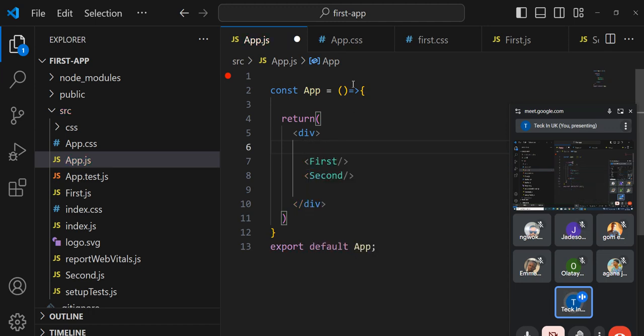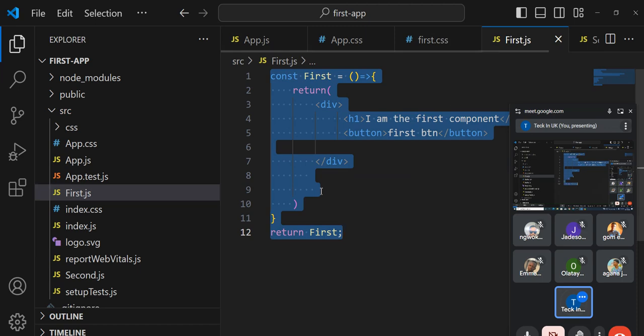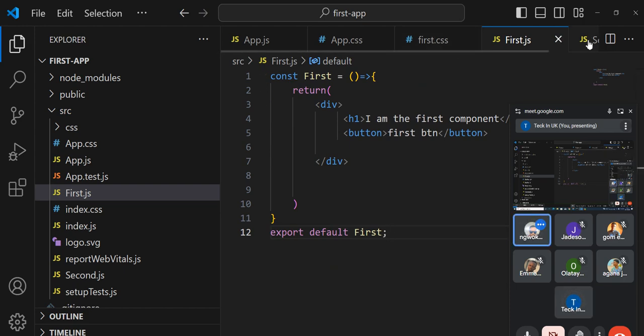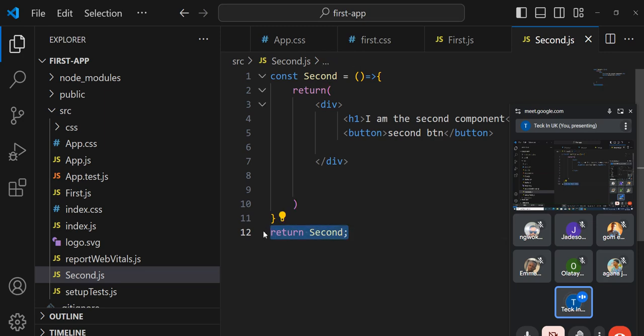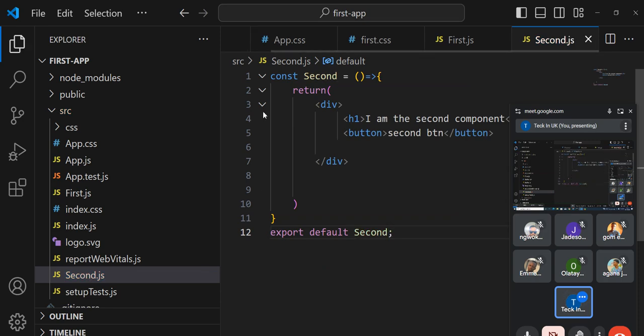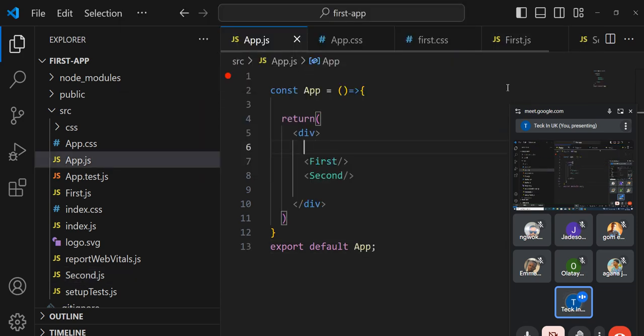Oh, didn't I say export default? Oh, sorry. Export default. My bad, sorry. Okay, now we can go to our Reactjs now and import the two of them.